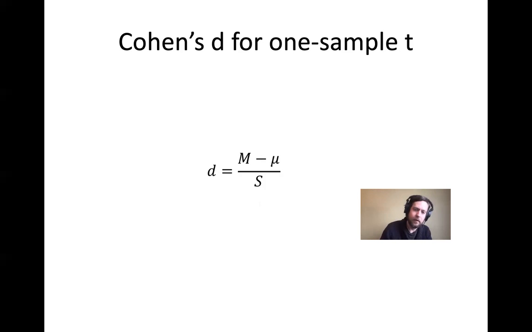There might be problems like this on the test, where you have to calculate Cohen's d, but these should be relatively easy because we've done this exact thing before with z. The only difference is when you're calculating Cohen's d for a one sample t-test, this is s instead of sigma. We've always done it previously with sigma in the denominator, that is population standard deviation. When you're doing it for a t-test, the denominator will be the sample standard deviation.